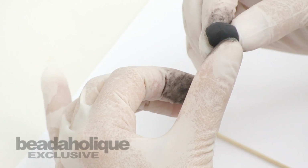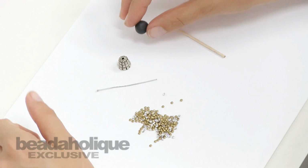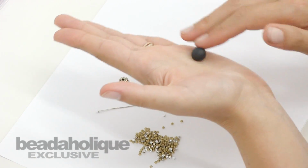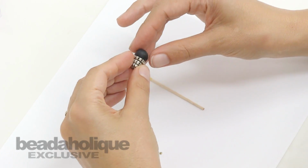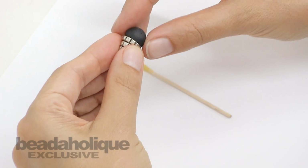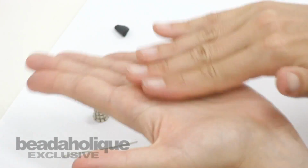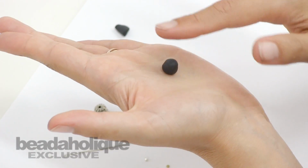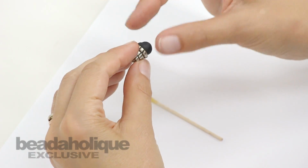Once your clay is fully mixed, you'll have a ball that looks like that. Once your clay is mixed, you'll want to roll it into a nice smooth ball. Depending on how big you want your bead dangle ball to be, you can have it really big, such as that, but if that is too big, you can pinch off a wee bit, re-roll it into a nice round ball, and see how that works better for you. I like that.